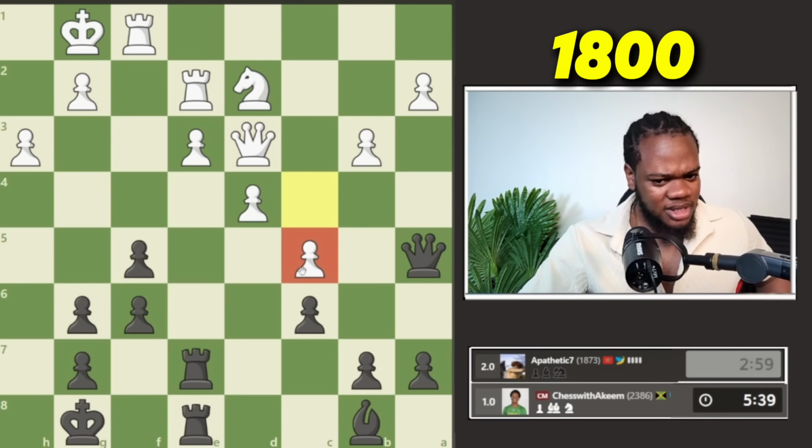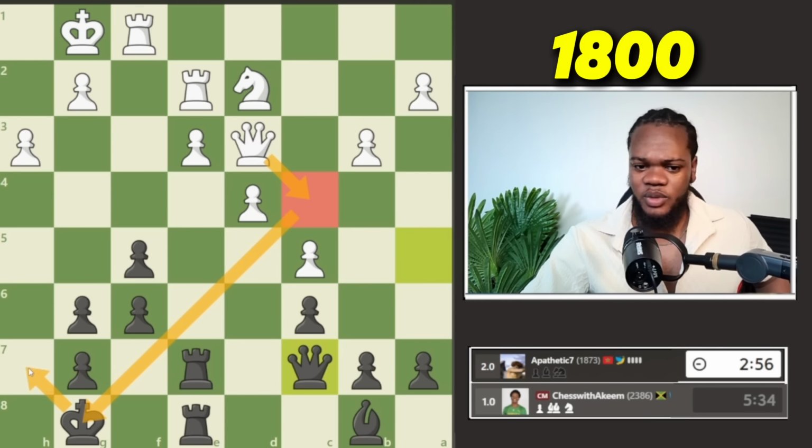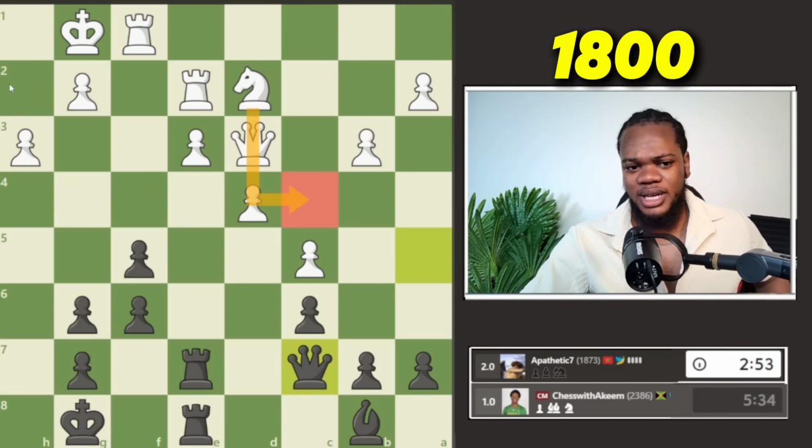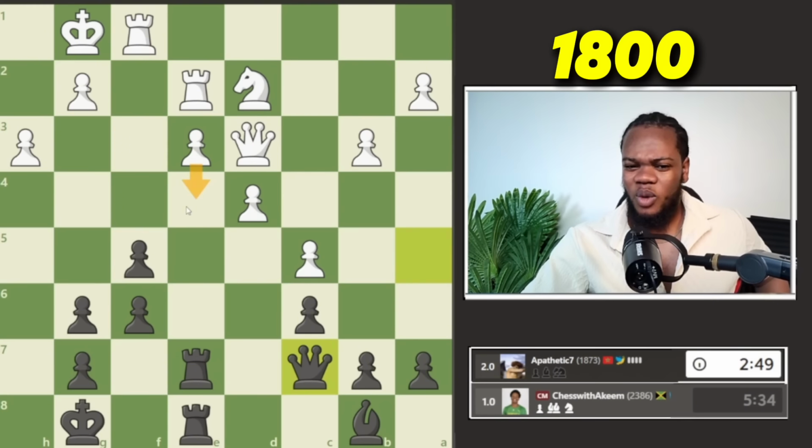So he plays pawn to c5. Maybe he wants to play knight here, knight here. But let's go queen c7. Let's threaten h2 first. We're not afraid of any check. We're just going to move the king. If he moves the knight, we check here. This is not going to be leading to any checkmate, by the way, but I don't want to give him the idea of playing e4.